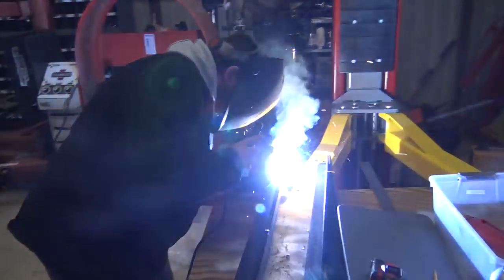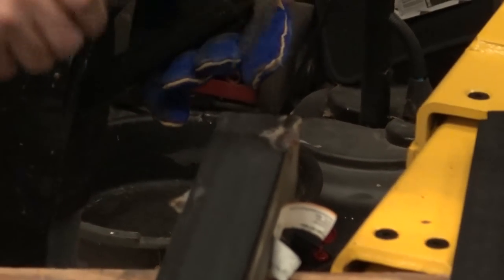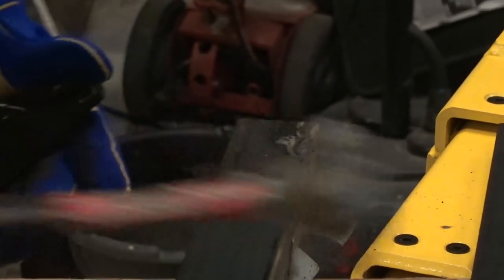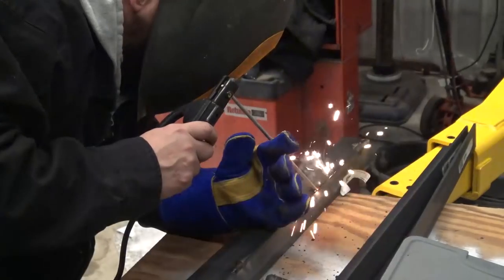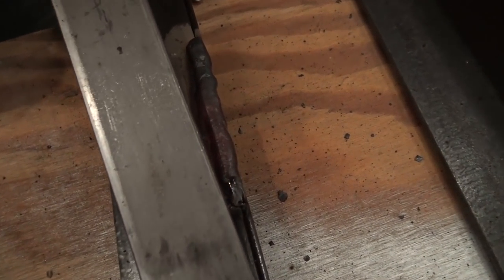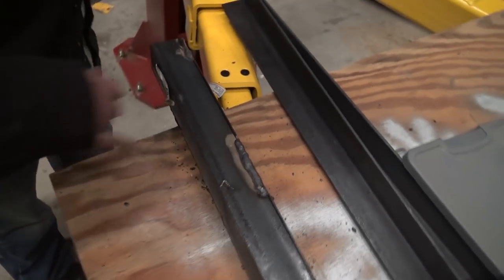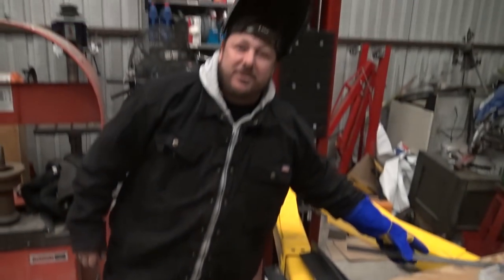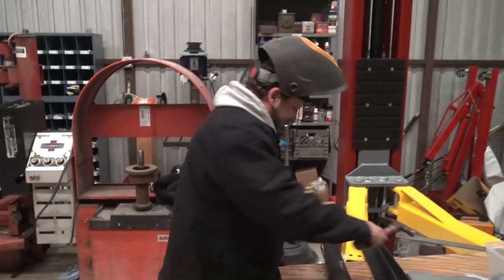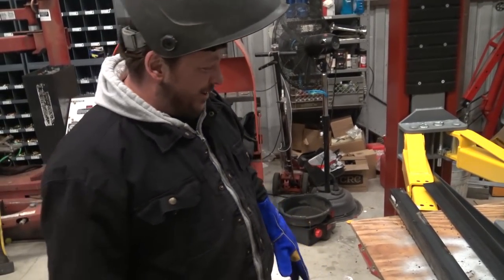Let's lay down a bead. Now you can see that is a nasty bead. But you can look here — nothing. Nothing on there, nothing's stuck. Good stuff. Let me turn it down a little — let's try 90. You can see how they didn't stick. See all those little weld BBs? I can just push them over. They don't stick, guys. And that's a terrible weld — I'm a terrible stick welder, I haven't done it in 10 years. There's everything wrong with that weld. But it's strong, it's going to hold. So if you're a terrible welder like me, use crutches. Grinder and paint — make us the welder we ain't.